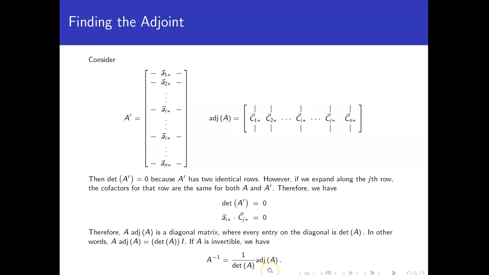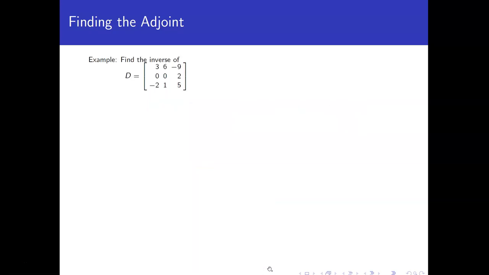So let's see if we can do an inverse using this formula now. Let's say we have the matrix D. First thing I need to know is its determinant. So expand along the second row because I've got zeros in there. Use my 2 as my coefficient. I know it's in the negative spot, so it's negative 2 times the associated determinant of the minor. And calculate that, we get negative 30. All right, so we have the determinant.